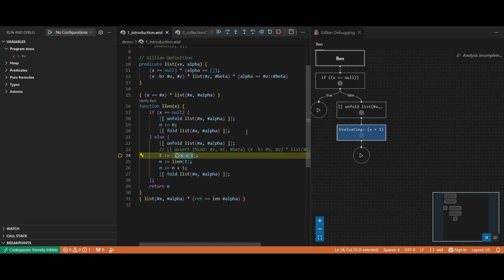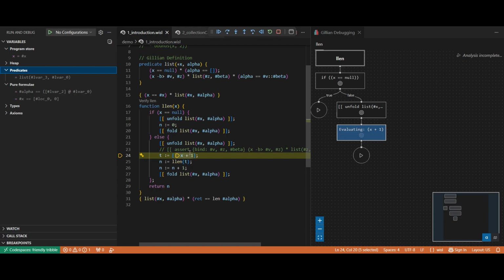These existential variables are given a fresh name, and you can see this by opening your pure formulae and seeing that now you have LVAR2 and LVAR0, LVAR3. These are auto-generated names and don't really help while we're trying to debug this program.